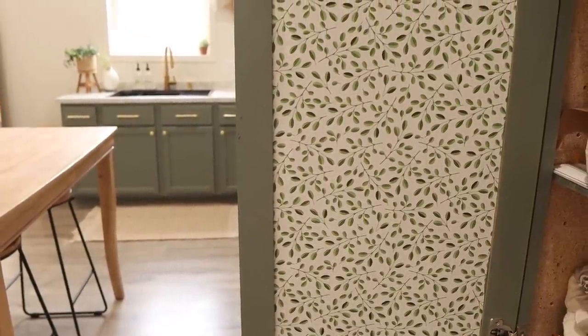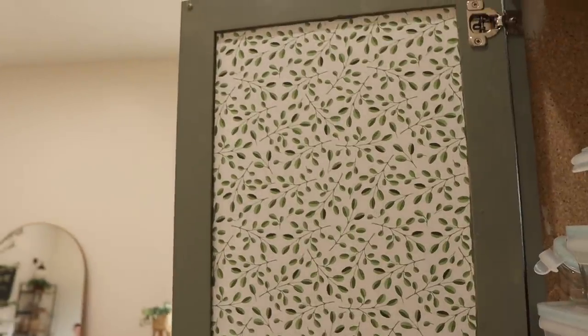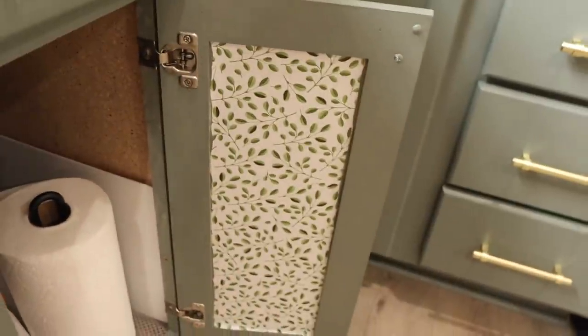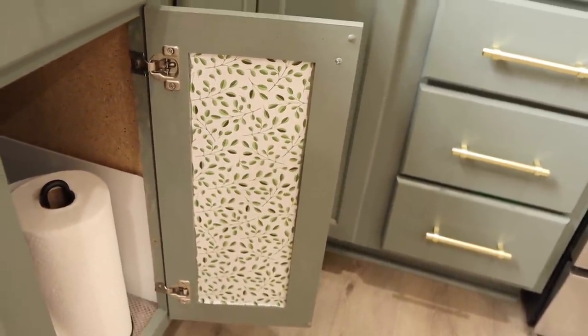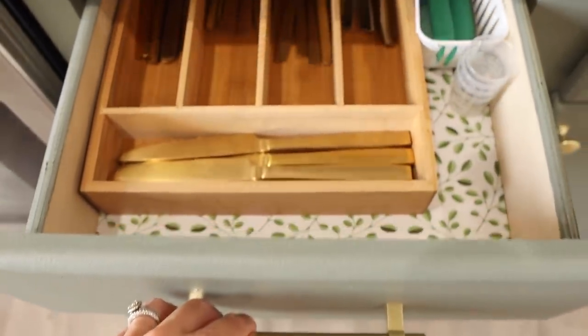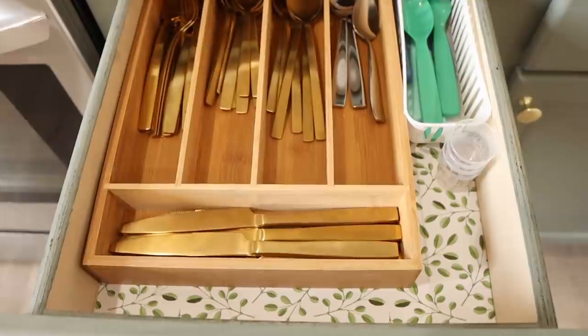Now I want to find another table to do for the main house — this one was more butcher block, but I want one that looks a little more aged and raw. After we painted the kitchen cabinets, the inside was kind of a particle board and not the best looking, so I just went and picked up some contact paper and put it inside the doors. I found this green leaf one that matched our green cabinets really well. I painted the inside borders the same green color and then put the contact paper in the middle — it's so cute now. You can always change it out if your style changes, and every time I open the cabinets I see it and it just makes me really happy.